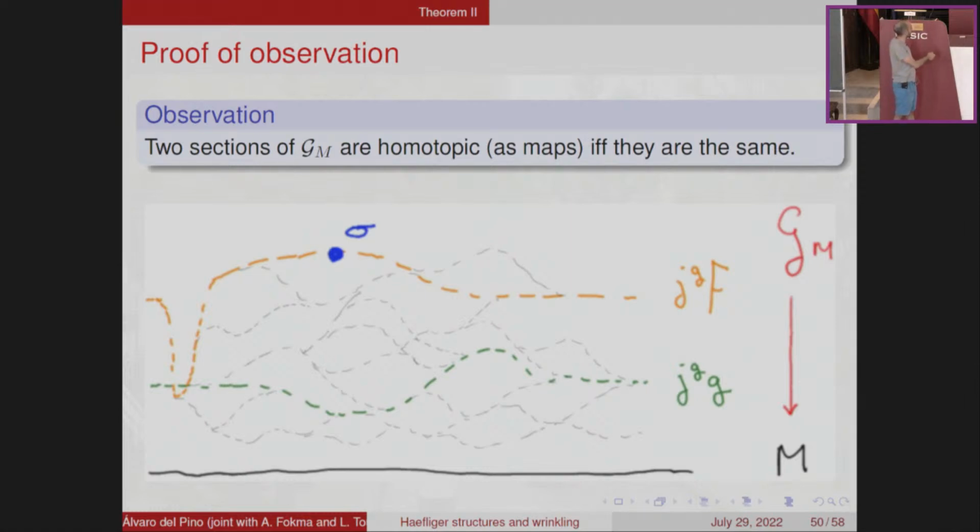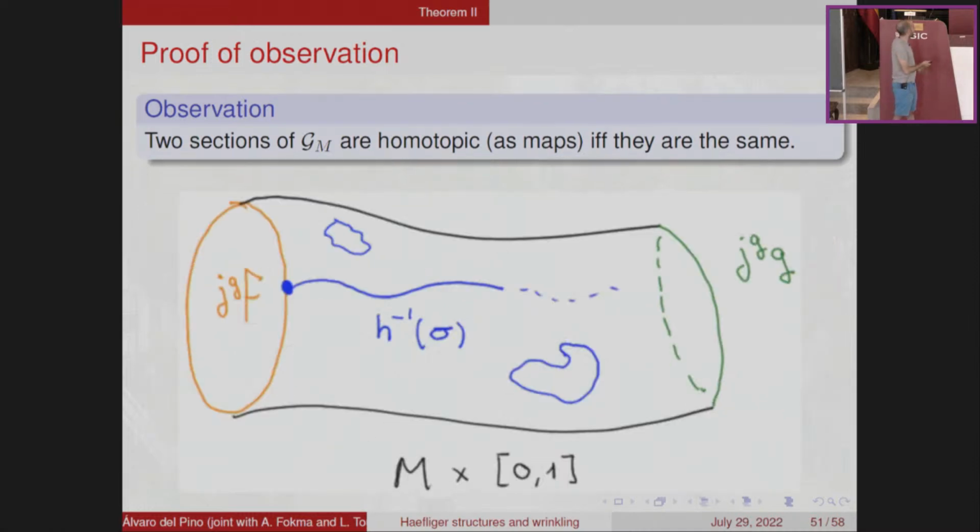And the funny thing, I think, is that how we prove it is we say we fix a germ. So this is a point in étale space. And now we pair homologically against it, or we do intersection pairing with a point. So the idea is, if you have some homotopy, even though you're in a weird manifold, you can apply transversality, and any homotopy, parameterized by M times interval, will cut the point in a one-dimensional object. And this means that if this germ is seen by this section, it must be seen by this section, because one point is not cobordant to 0 points.